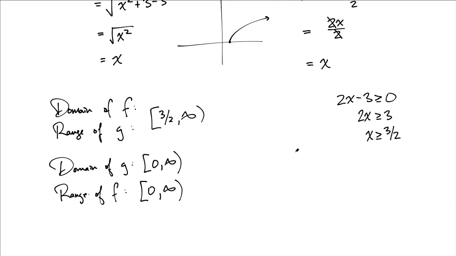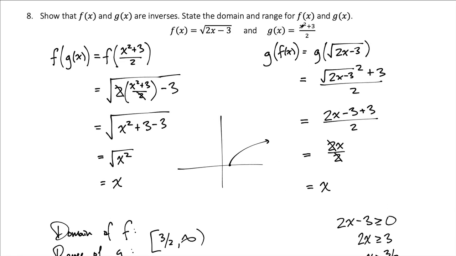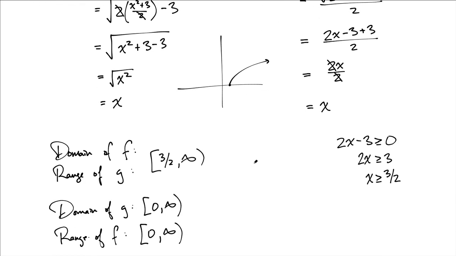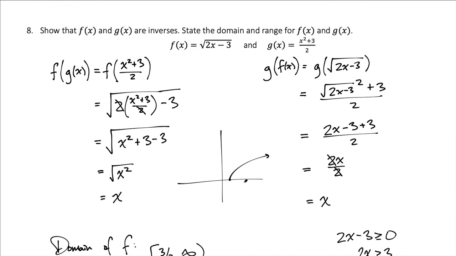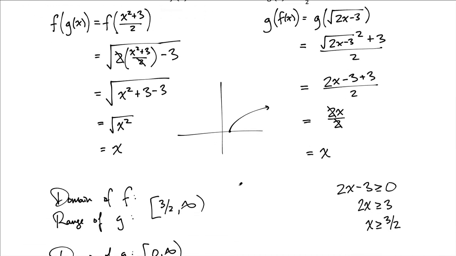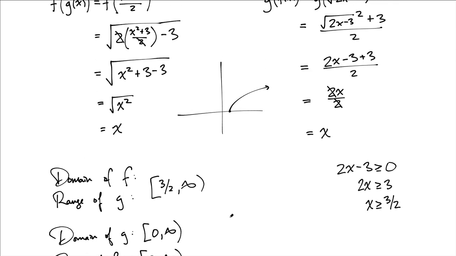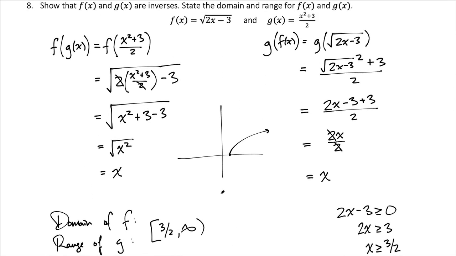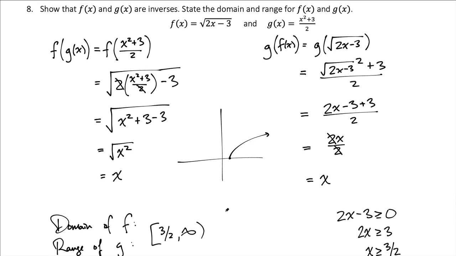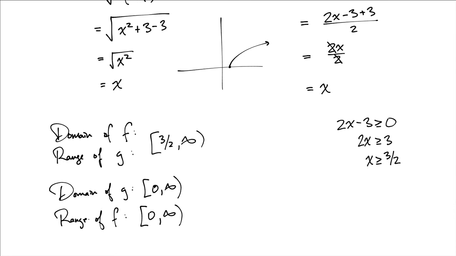Even though if you just look at g, you could of course plug anything you want into this, only when g has a domain of 0 to infinity are it and f actually inverses of each other. Now that domain on g is actually the key that makes this square root of x squared work. Because the square root of x squared is actually the absolute value of x, and if x is negative, then it doesn't just give you back x. So it's important, especially with even roots, where inverses are concerned, to make sure that there's some type of restriction on the domain so that it all matches.